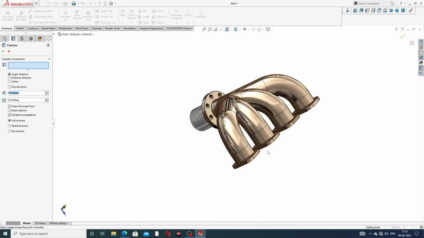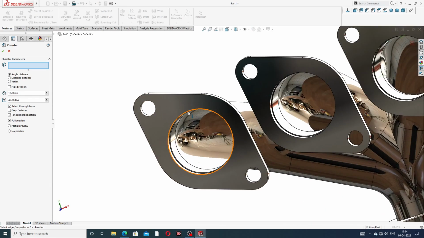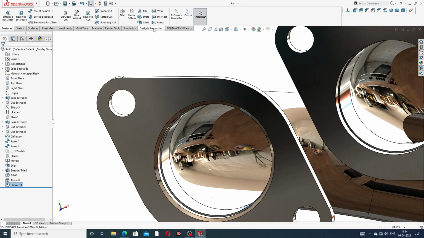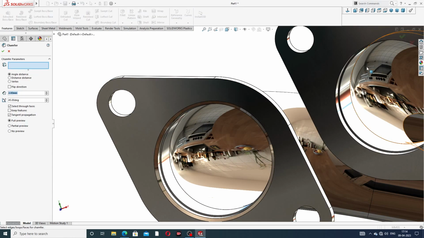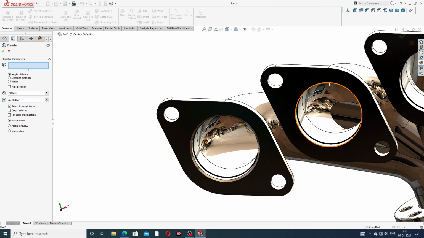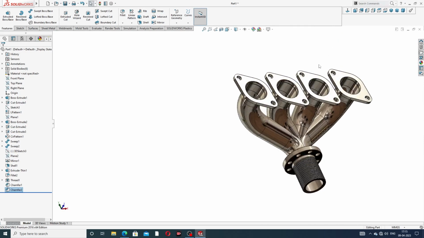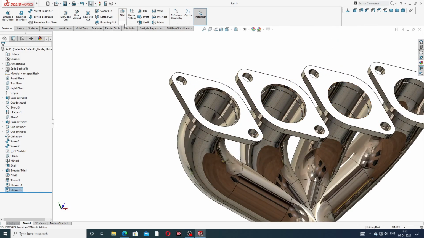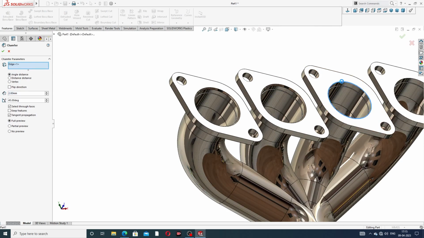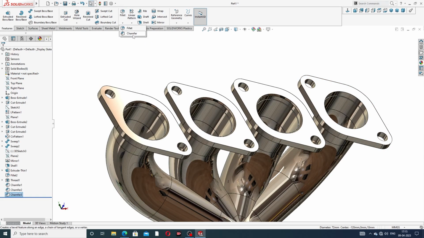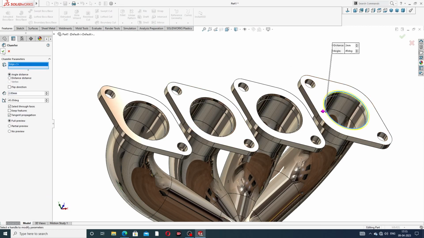One by one, use a chamfer of 2 mm and 45 degree angle, use this, and click OK, and again select this, chamfer is used here, and select this, click OK, and okay, this is perfect, and again select chamfer, this, and multi is not used here, one by one is perfect, and select this, which is perfect.